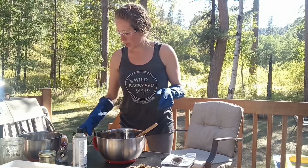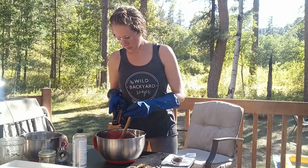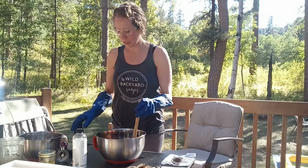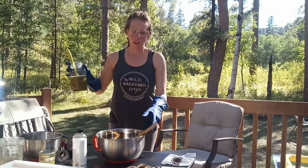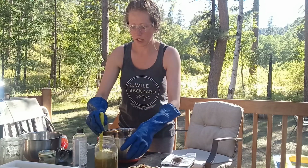So that's just something that can happen. That's okay. So I'm using my infrared thermometer to get the temp, which is really helpful so you're not actually sticking it in anything. Okay. So this is saying 89 right now. It was just saying 94 like 2 seconds ago. It's still warm enough. If it's a little bit cooler, it gives us more time to work anyways, so it should still be fine. And then here's the lye solution.